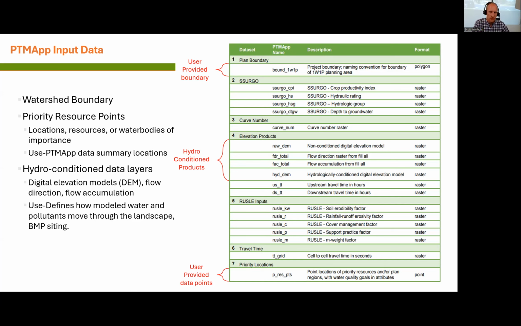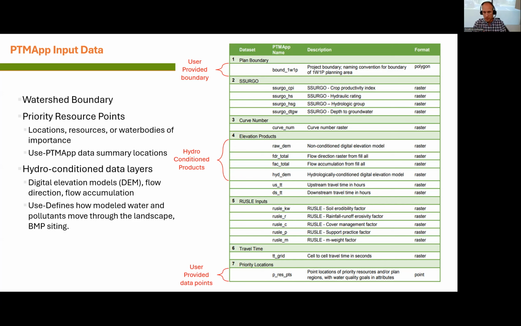But what we need to do is make sure that if we put this DEM into the PTMApp model, it's going to accurately represent water flowing across the landscape. If we put water onto this digital elevation model, we want to make sure that in the model, water flows where it should actually flow, because a raw digital elevation model doesn't know the location of ditches and culverts necessarily. So if there's a culvert that goes under a road, the raw unconditioned DEM won't necessarily know that there's a culvert there, and that'll act as a dam and prevent water from flowing.